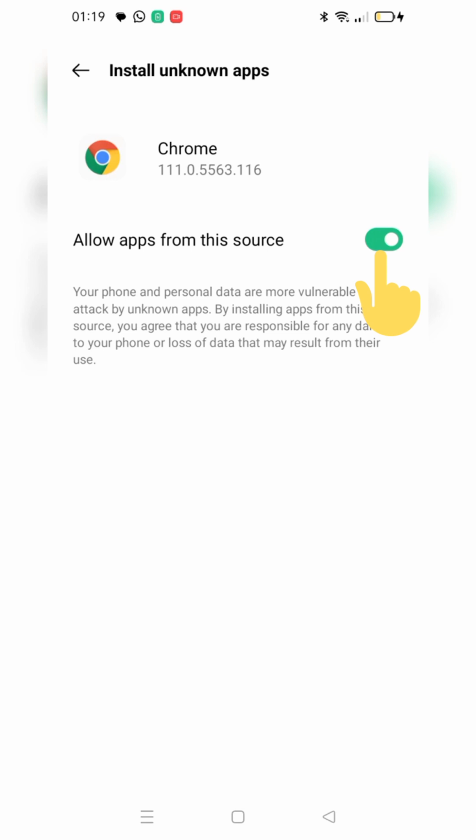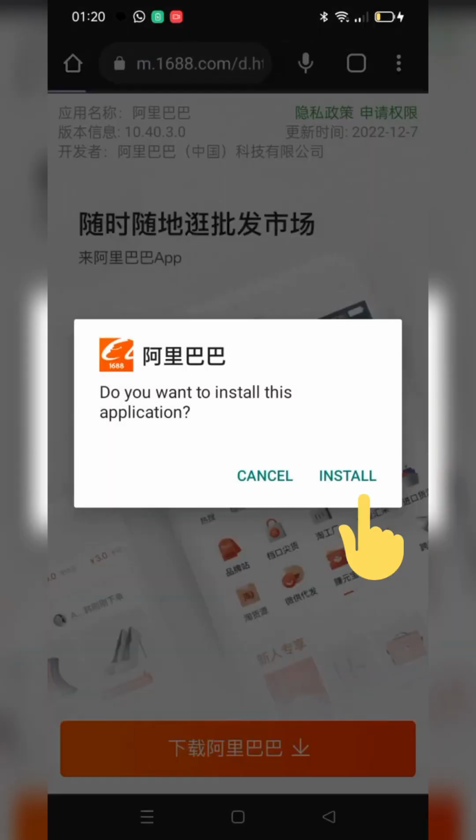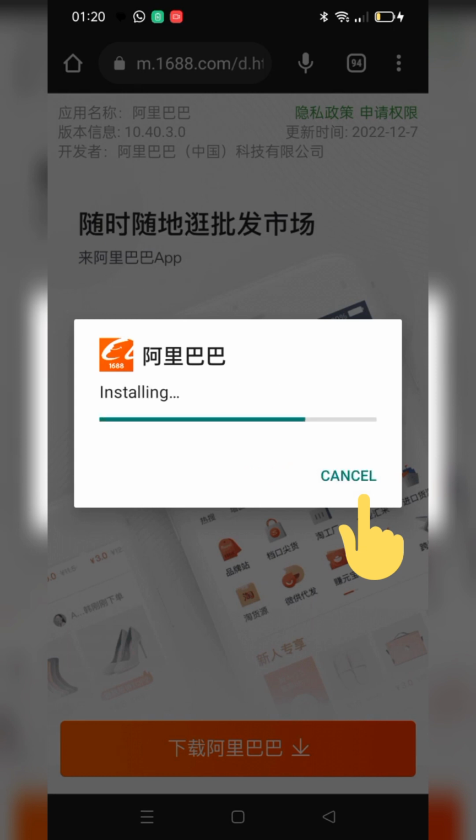I didn't edit this video, that is why I leave it. I want it to be natural, you know, not just clicking open fast. So this is how it is. Click on install. Install can take time. Like I said, it depends on how strong your phone data is, right? So I'm leaving it to do its job naturally. You can see it's installing, taking its time to install. If I should edit this video, you just click open, it's faster. And if yours is slow, you'll be panicking. You might want to stop, you might want to go back. That is why I'm leaving it the way it is. It is installing, guys. Let's give it the time it needs to install.